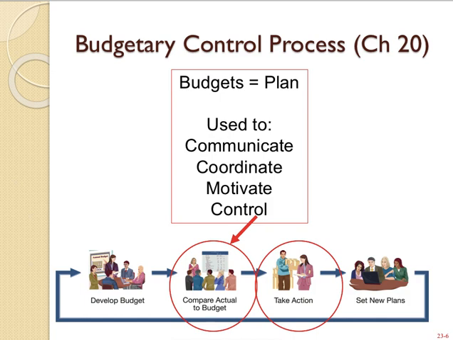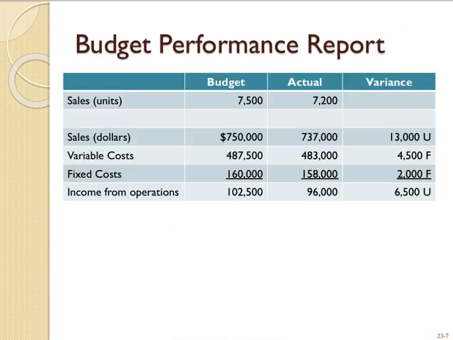If we see that we're not meeting our goals, why is this happening? We need to talk to certain people about that and say, why didn't you follow the plan, right? Our whole point in setting this budget or this plan was to communicate, coordinate, motivate, get everyone to follow the plan. Well, obviously, some people are not following the plan. And so we need to take action and do something about it.